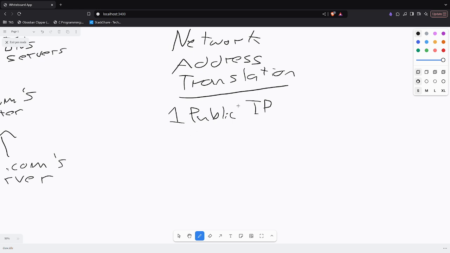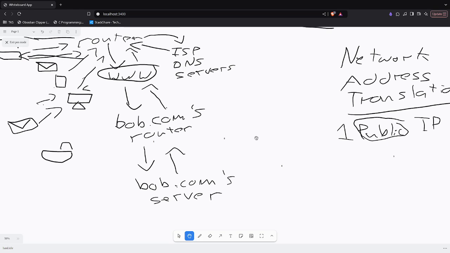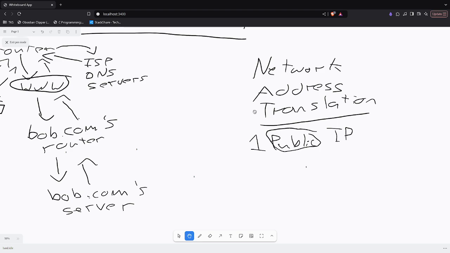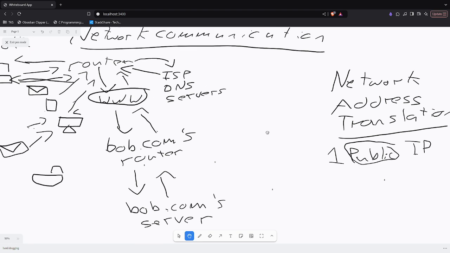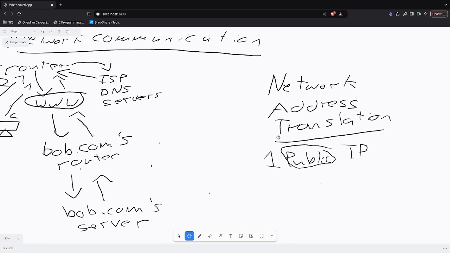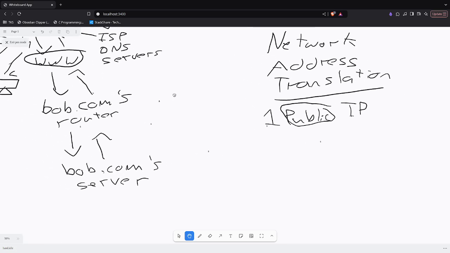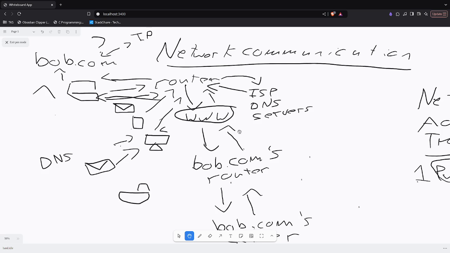Now, the public part of public IP address means that when Bob.com gets this request, it shows that it's been sent from this public IP address. So Bob.com doesn't know the IP address of the phone or the TV or the computer.